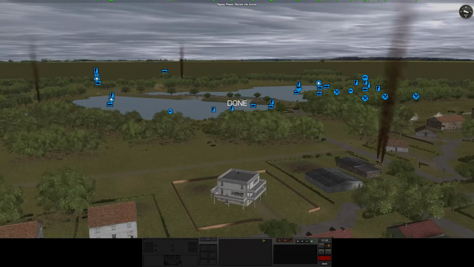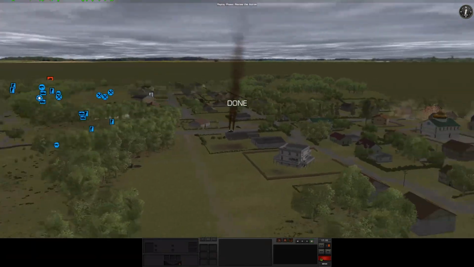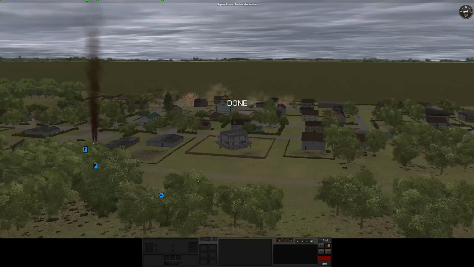Okay, excellent. This is the building I want to take, to be perfectly honest. Which probably means I want some engineers over to give us some rear access.